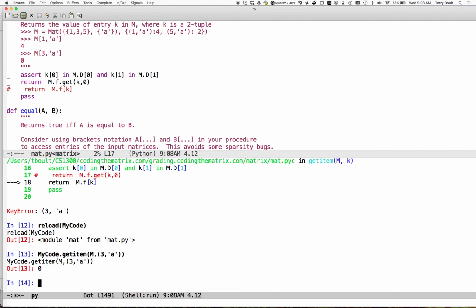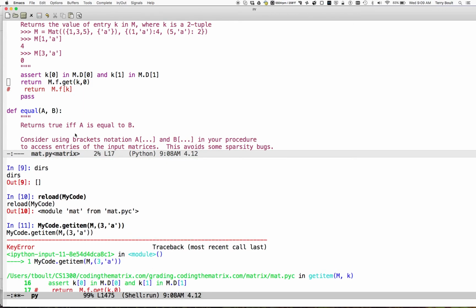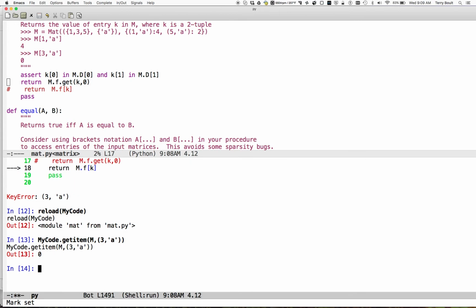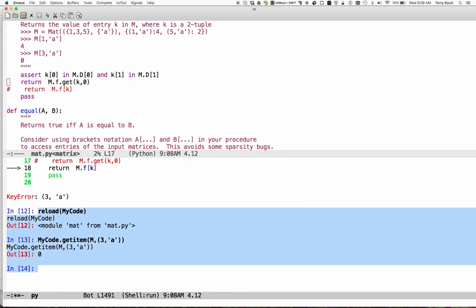So it's really important to remember that just doing an import star, from whatever import star, doesn't work and you can't reload something, which is why when I tried to reload it in class I failed. So you have to import the reload module from imp, like I did right here, and then if you have a named module, you can reload the code as you're doing interactively.